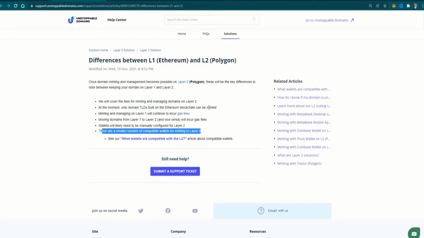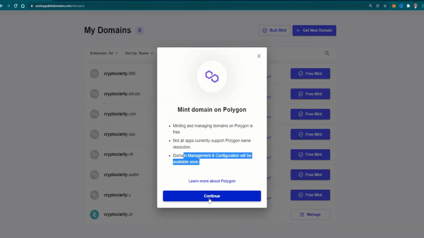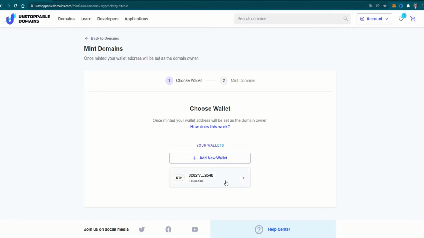So this is still a new space, and they're saying that we have to move to layer 2 if we want lower gas fees, and there will be more functionality coming to it later on. Also different blockchains will be added to it as well, because right now it's only for the Ethereum blockchain, and then it can be used for others slowly. But Polygon is a really big company, and they're doing a really great job with integrating different apps. So I believe that they will be able to do that.